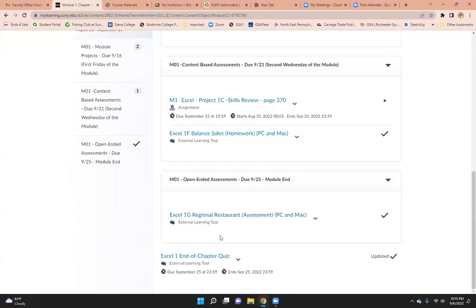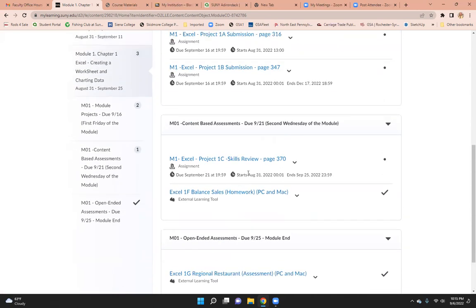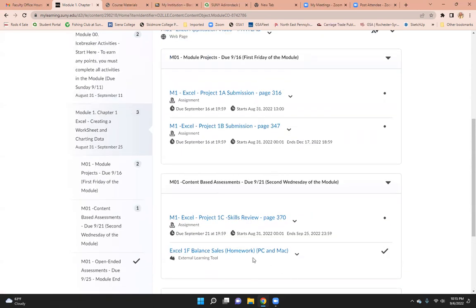And the last thing that's due in each module is this chapter quiz. This is open book, open note. You have a half hour to do the quiz. Shouldn't take you that long. All the information can be found in the chapter, and you click on it, it takes you there, you begin. And this is due by the end of the module. Okay, these two are due by module end. The other two have staggered due dates between them.